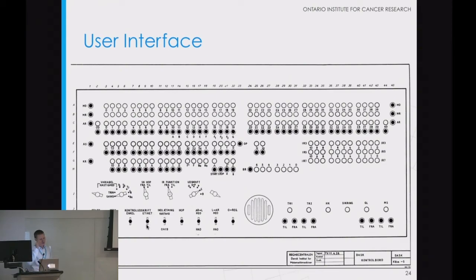There is something about control label programming, which I didn't have time to get my head around, which involved the magnetic drum. So that's what this controls. So if you're going to start this, you would zero the registers, insert this as an initial instruction, just hit go, and then it would start reading the tape. That's how you control it.